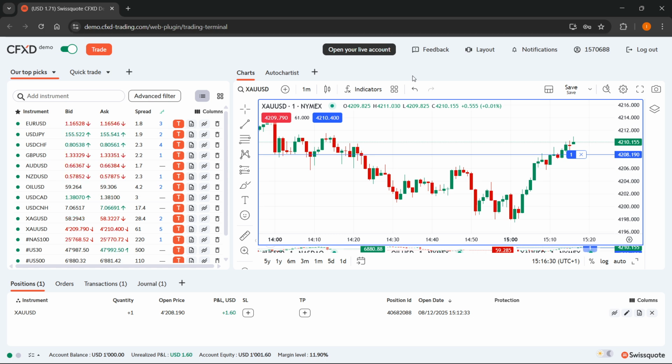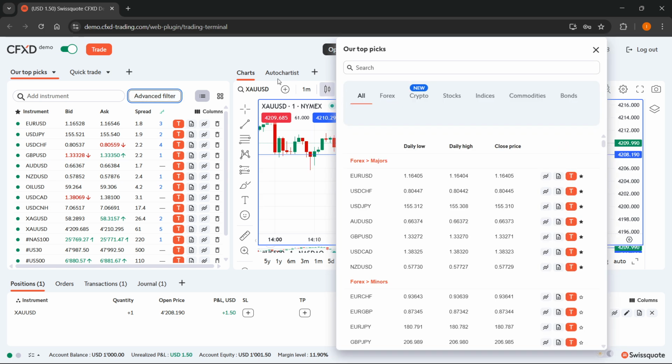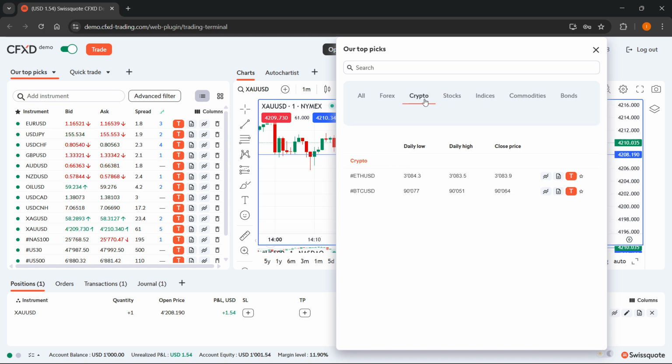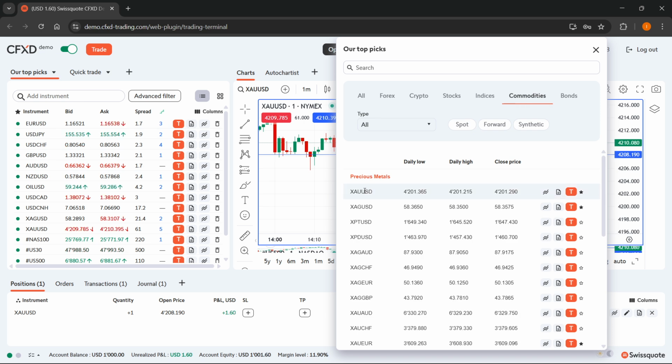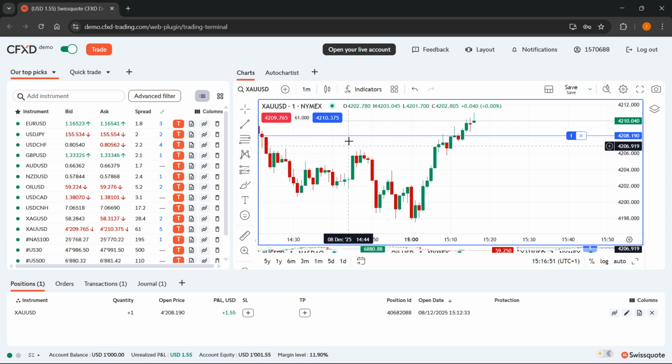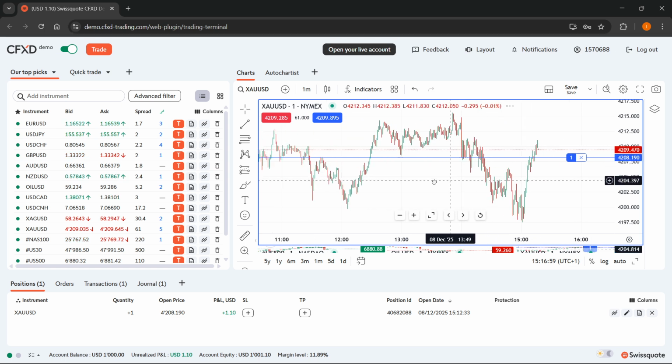The second one is a bit more analytical, and the first thing you can do is go to advanced filters over here and actually find different things. So here you could go to crypto, stocks, commodities, whatever. Let's say I want to go to commodities over here and I want to open up XAU USD on my chart here, which is basically gold. As you can see, I can do some charting analysis here because this is, as you can see over here, powered by TradingView. So we have all the different tools, and you can do your technical analysis over here, see whenever you want to buy and whenever not.